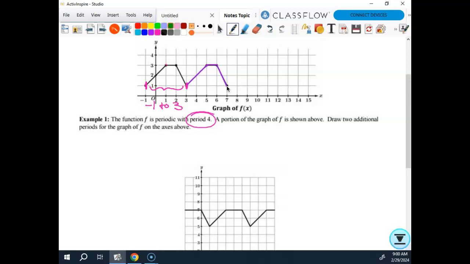So when I look at this point here, I'm going to take it and move to the right 1, 2, 3, 4. It ends up here, which makes sense because that's where I should start, right? This point, I move it to the right 1, 2, 3, 4. Now, one way I can do the next one is just to say, oh, that's 1 away. But again, we're here, and then I move to the right 1, 2, 3, 4. Here, I move to the right 1, 2, 3, 4, and then I can draw that in.